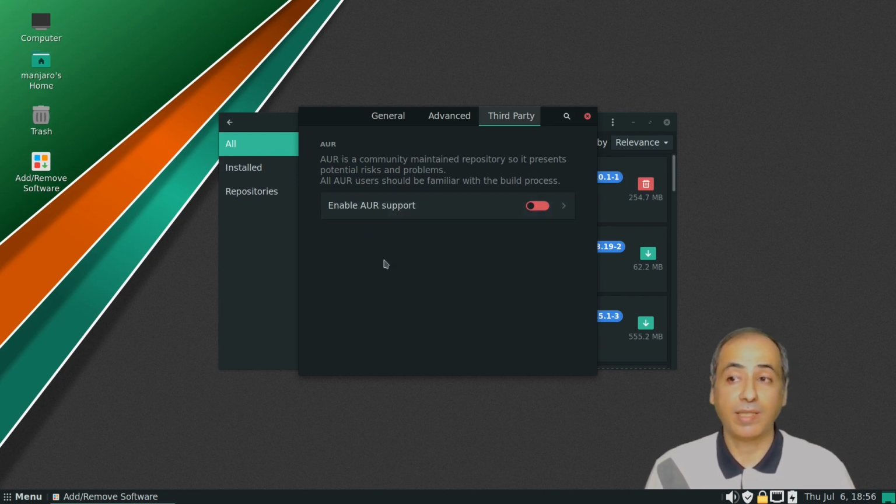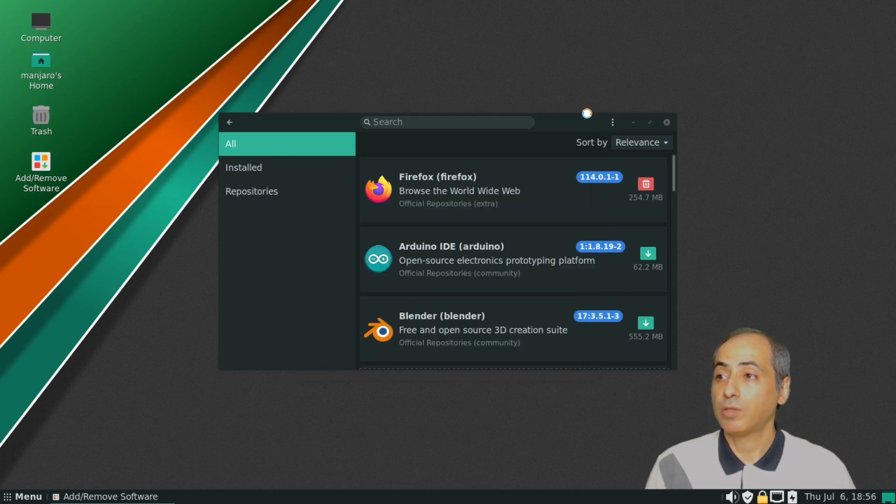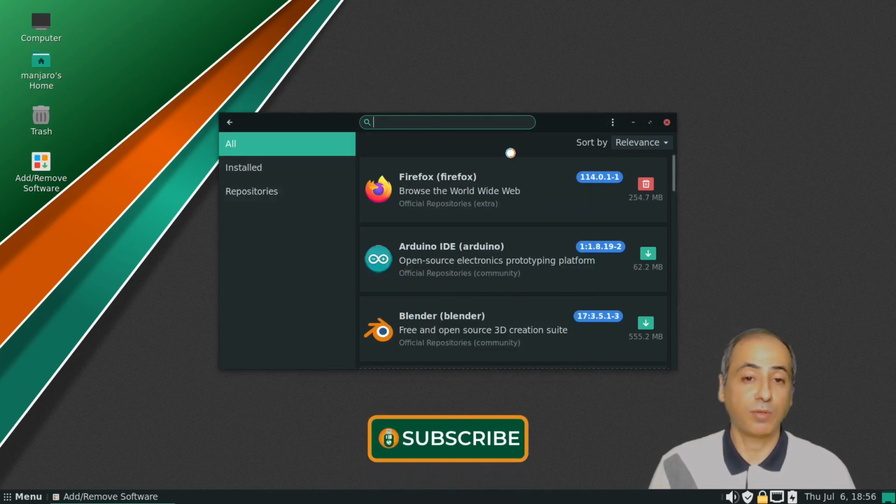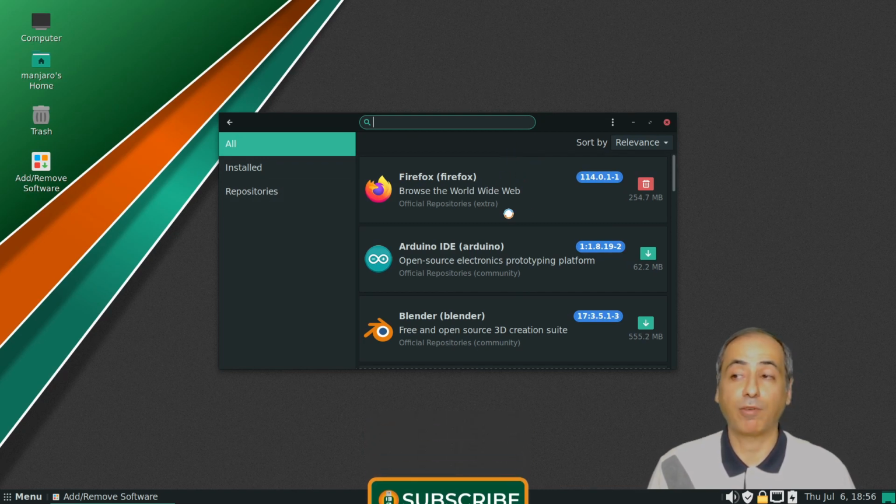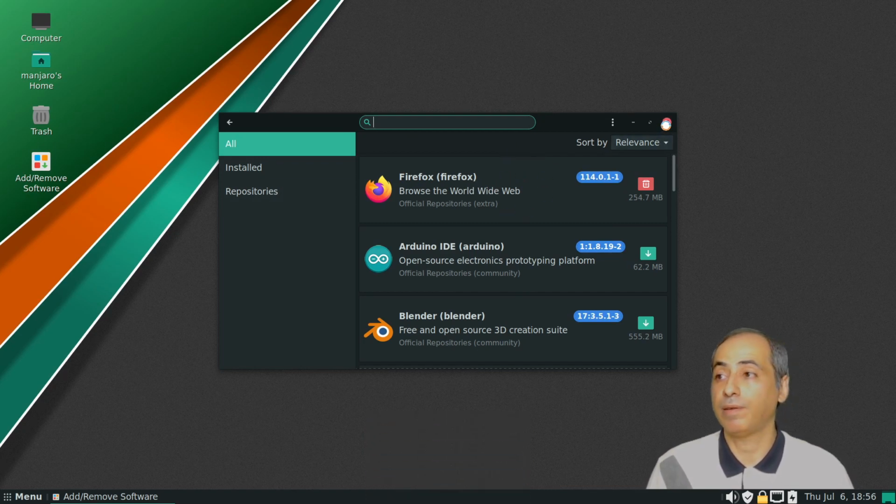I don't know, maybe it is a Flatpak problem or Manjaro problem, I don't know, but this should be available here so that you can enable the Flatpaks and you can use the PAMAC for that. Unfortunately, it is not available here. I don't know why. Maybe they will fix it in the future, either FlatHub or the PAMAC. So these are for the applications you can install directly without any fuss using this one. Very powerful and very user friendly.